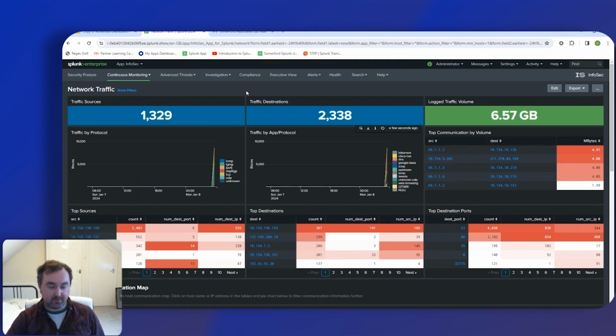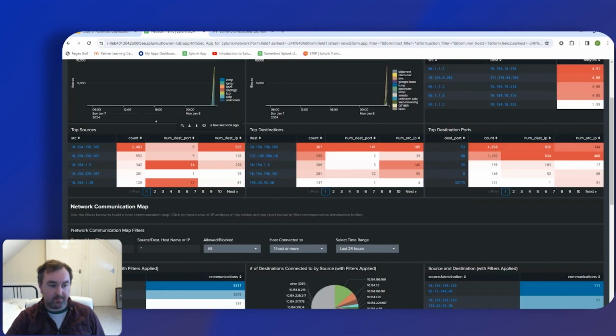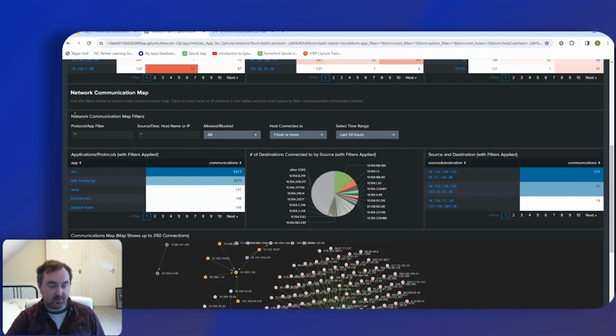Number of different tables and different visualizations with effective color formatting. This is the panel of interest I wanted to show for this demo. Using these boxes here, we can filter to different things, and there's numerous different ways to do that. We can type straight in there. Currently, it's populated with an asterisk, which is the wildcard character for Splunk, which means everything.